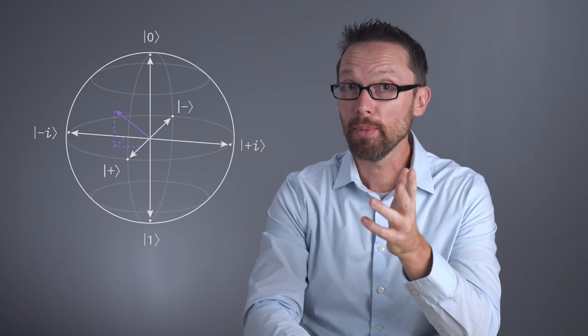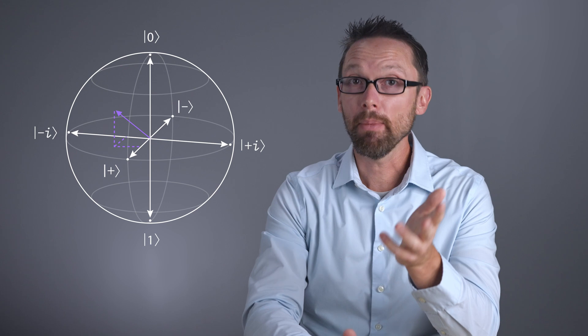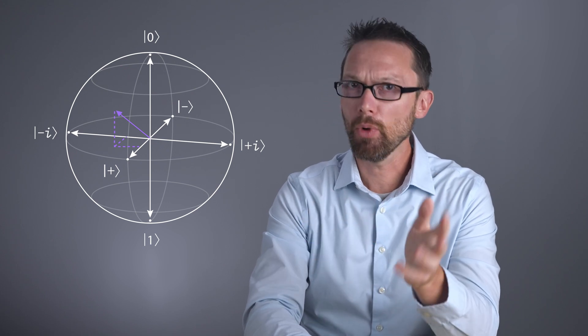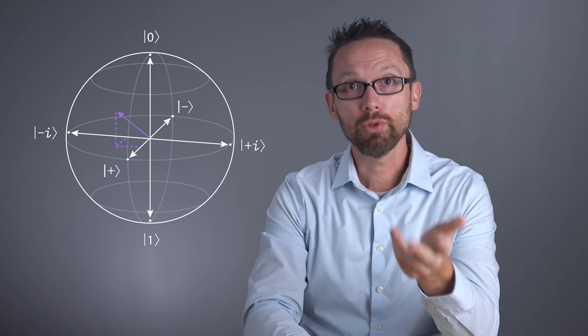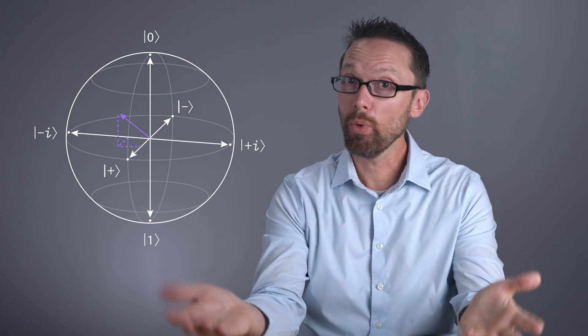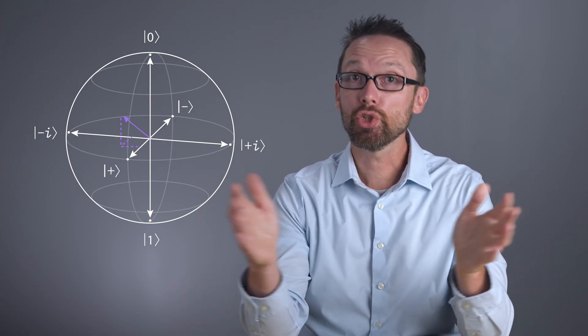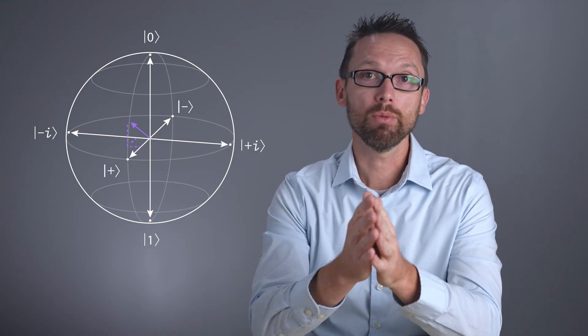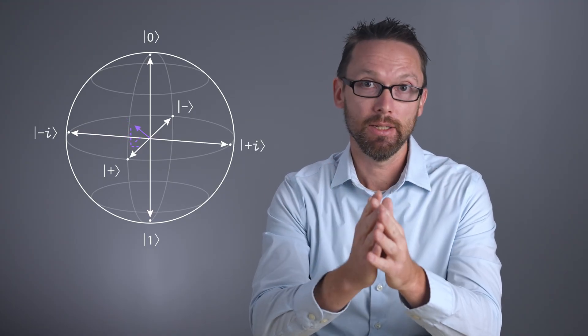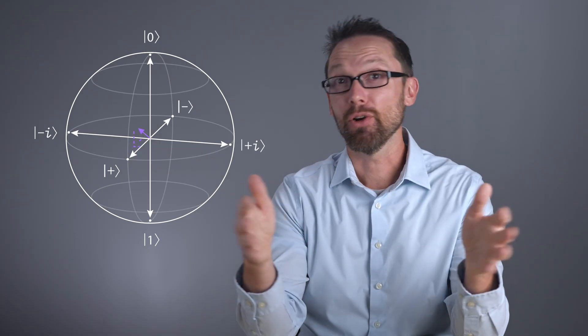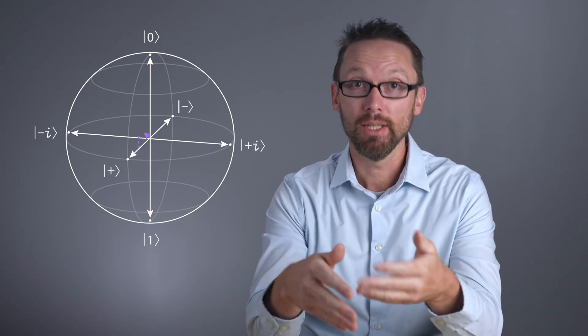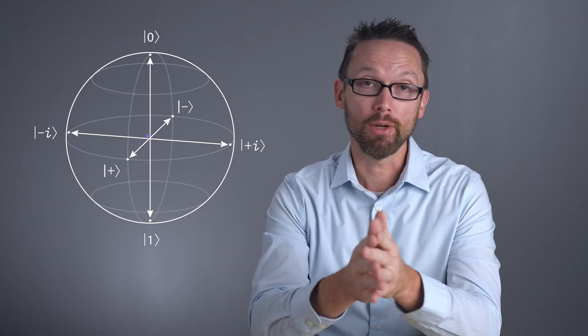Now, if quantum information becomes lost, the probability of the qubit being in exactly the state indicated gets smaller and smaller. Pictorially, the arrow on the Bloch sphere pointing to the state starts to shrink. It goes to the interior of the sphere and now represents what we call a mixed state. As noise accumulates, the arrow shrinks more towards the center of the sphere and ultimately the origin, indicating a total loss of coherence.